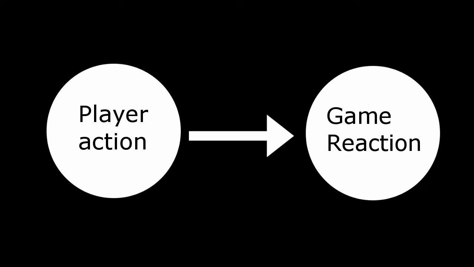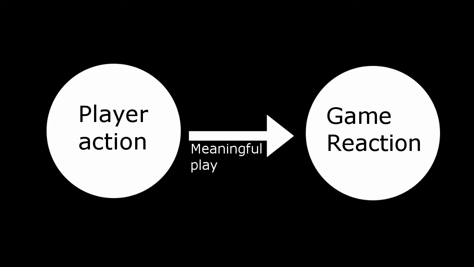At a basic level, meaningful play describes the relationship between a player's action and the way a game system responds to that action. The meaning of a game's mechanics can be found in this relationship, and any meaningful game will ensure that the relationship is loaded with as much meaning as possible.